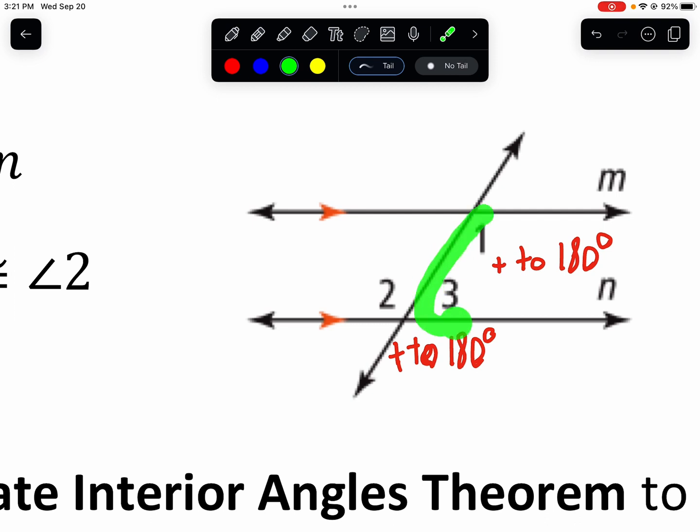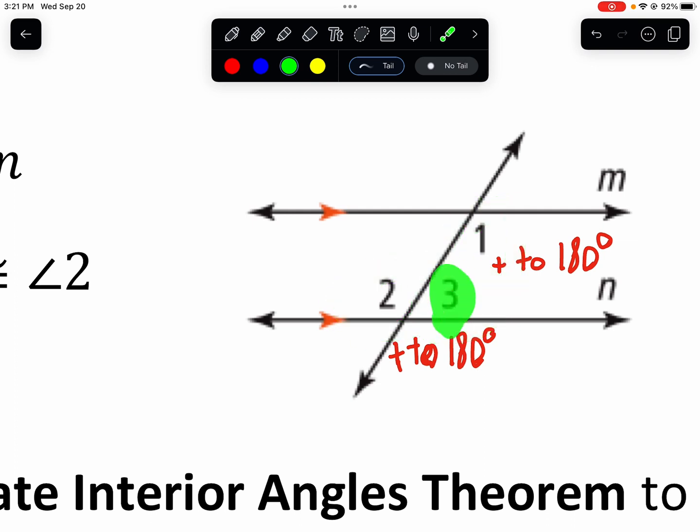So if I take a look at angles 1 and 3, and angles 2 and 3, they add up to the same thing, which means that they're equal to each other. So if I get rid of any related angle in them, I'll know that angle 1 and angle 2 are the same. So take a look at these two pairs. Is there anything that they share? Yeah, they share angle 3.